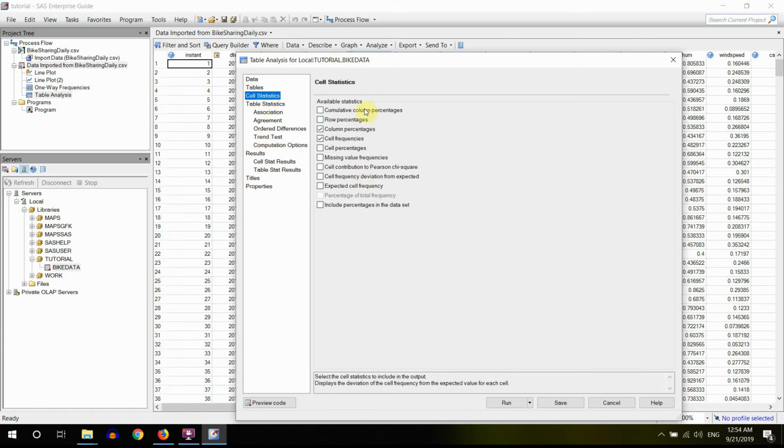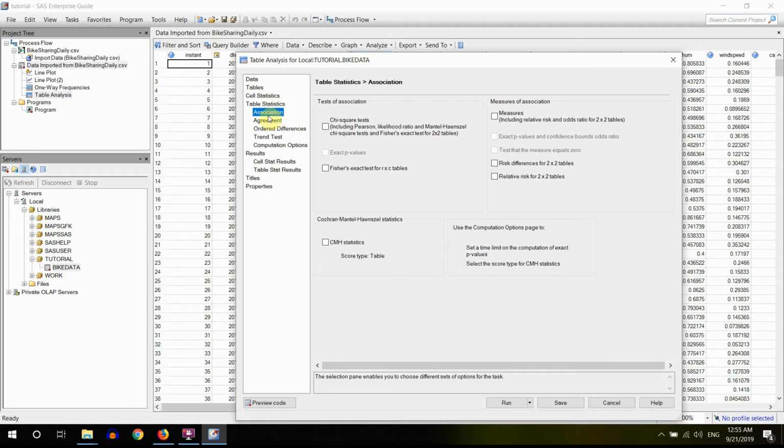That gives you a lot of options for what you would like to be included into your cells, like percentages, column percentages, row percentages, and so on. But we are very interested in associations, so we'll go for chi-square tests. And you can also ask for exact p-values, but for me it doesn't matter as long as it's lower than 0.05.